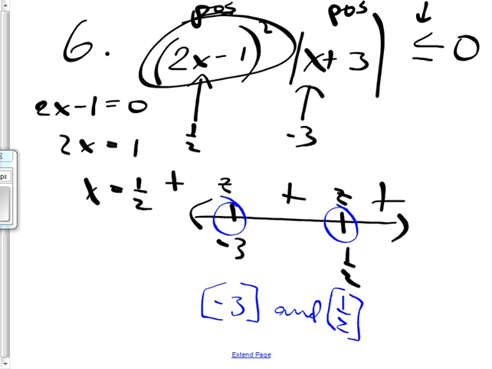Now, if you forgot to put brackets around it, I might still be able to take it, but what you would not want to do is write your answer like this, because that looks like you're saying it only works at the point -3, 1/2. You want to be clear about what your answer is. Your answer is two things, -3 and 1/2. So the way I wrote it is the best way. Any other way than that, you risk getting it marked wrong, but I don't want to show you all the ways that could be right and all the ways it could be wrong. That's the way I want you to do it. Try to remember that. And how far off you are from that will be like whether or not I'd mark it wrong. Okay, let's go to the back side and do one off the back.